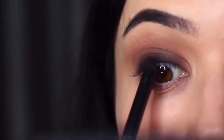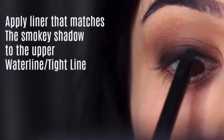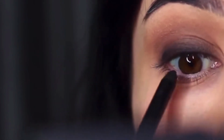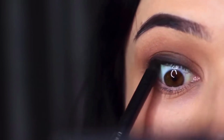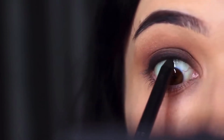The next step is really important, and it's to really darken in between the lashes. So apply a pencil liner on your waterline, which is the upper tight line of your lid. What I like to do is just look down in a mirror and just kind of push upwards between the lashes. This will create that dark smoky look. You have to imagine where this smoky depth is coming from, and it should be coming right between the lashes. So try getting that pencil right in there.